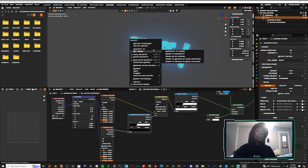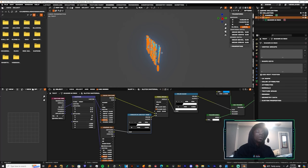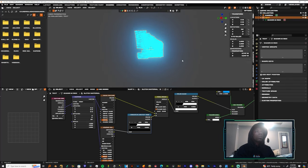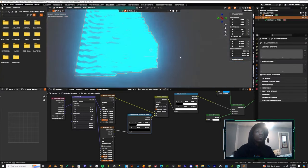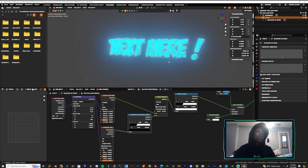I think you can convert this to a mesh. You convert this to a mesh, yep. You could press A, E, Z, and you can extrude this as well, and then come out, and there you go. You got yourself a nice sword. If you're real crafty with Blender, you can make yourself an outline for this and everything. But yeah, man, that's it for this tutorial, y'all.